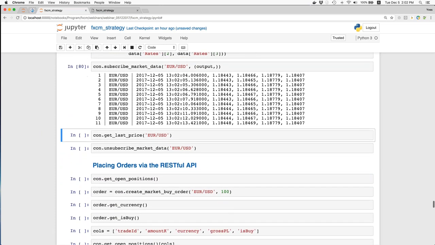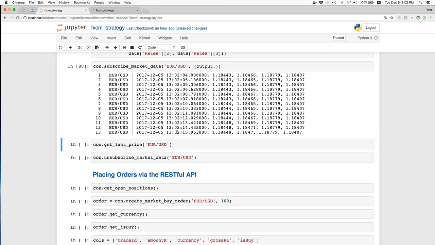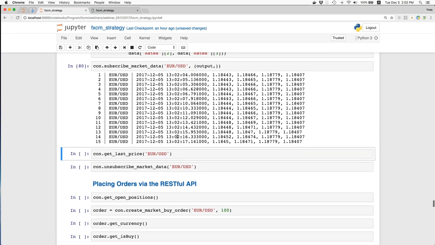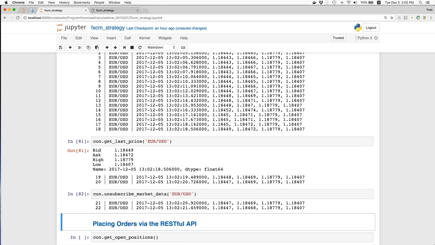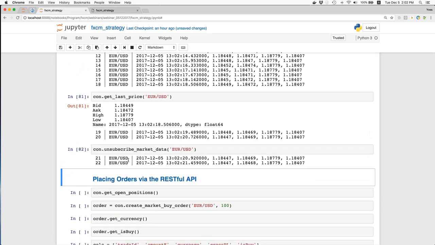This is now market data. 1 p.m., we have 2 p.m. here, Central Europe, but this is in real time. So I get the whole bunch, and I can unsubscribe. So this is one major element we need to be able to implement an automated trading strategy, because we need to be able to digest data in real time. This is a conditio sine qua non, so to say.